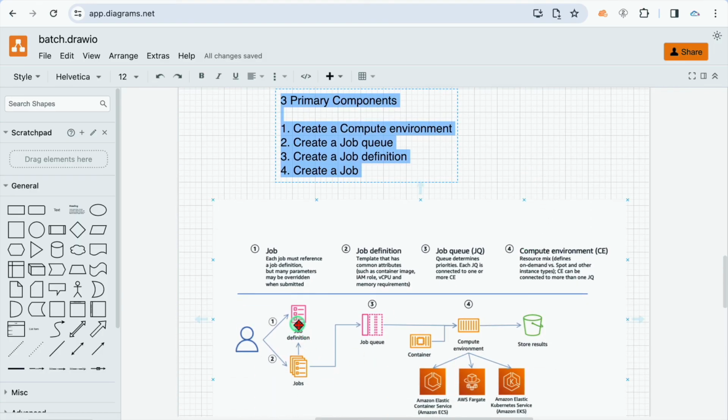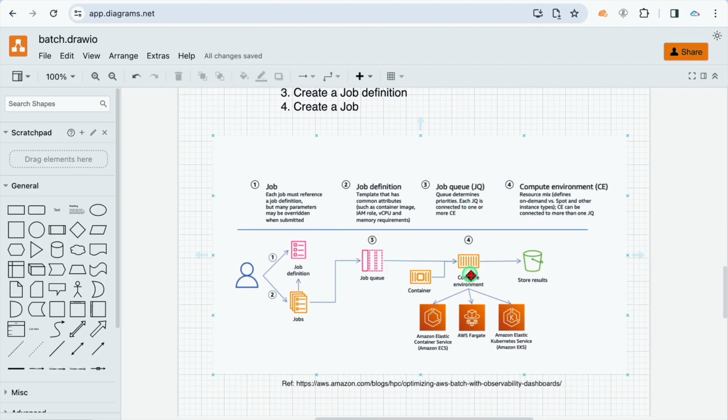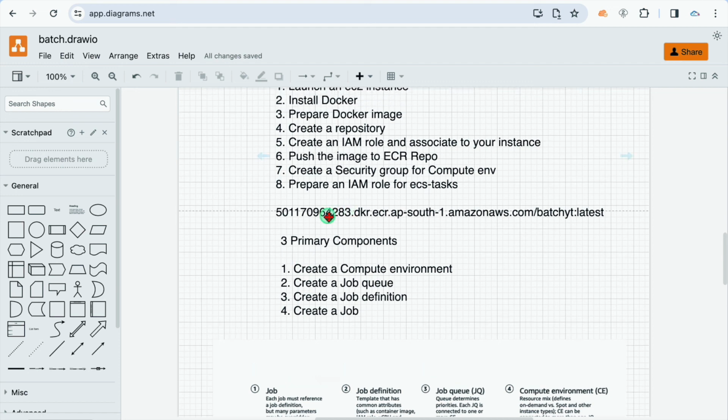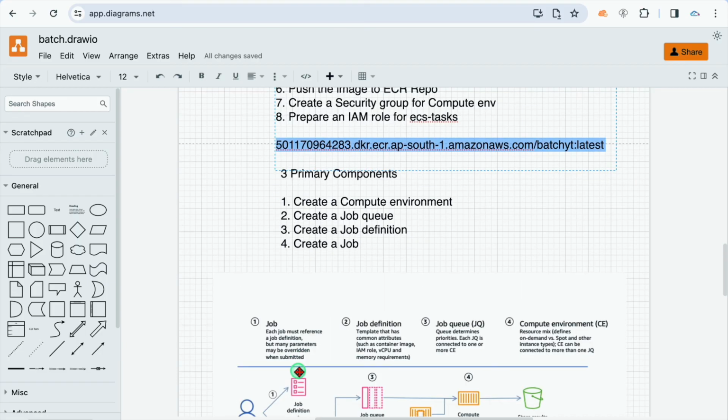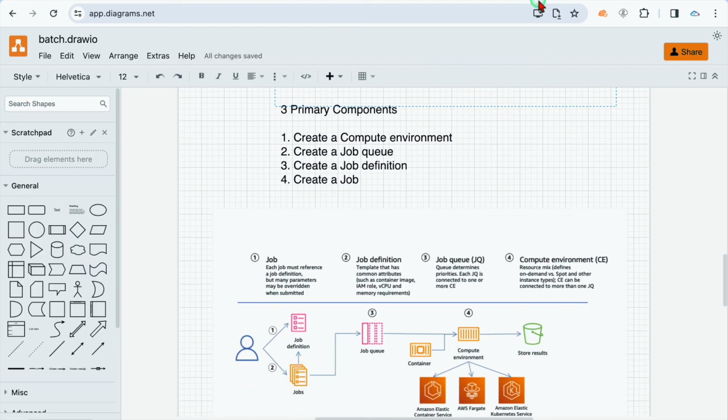And this job definition has information like whenever any task is running, how much CPU is required, how much memory is required. So the job definition contains that, and from where it needs to get the image to run the job, the job definition will contain that also. All right, so that's it for this AWS Batch service.